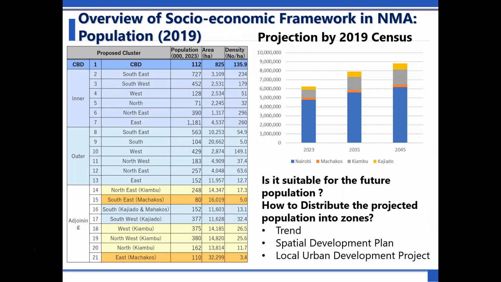Additionally, how to distribute the projected population into zones. These issues also should be discussed with the counterpart. When I visited Kiambu County, they said that there is no spatial development plan. So after we draft-finalize a socio-economic framework in the base year and future target years by cluster level, we will submit this figure and discuss the values with the counterpart.